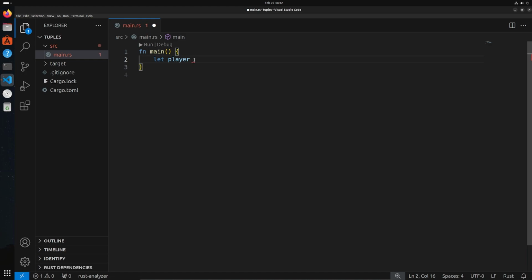So I want an x coordinate. Inside the parentheses, we can specify the first coordinate will be x, so that's 1. Let's say the next one's a y coordinate, so that's 2. Then we'll say z, so we'll make it 3D. That's 3. Then the velocity, we're going to specify as a floating point number, so it's an f64. And you can kind of see what it's doing up there on the screen. It's detected that we have basically 4 things in order. The first 3 are i32s, and then the last one's an f64.